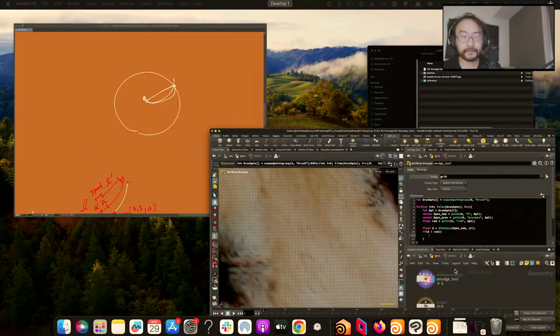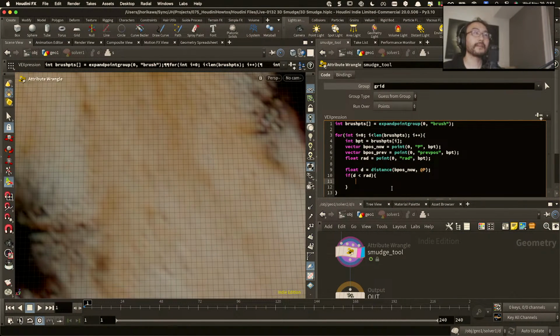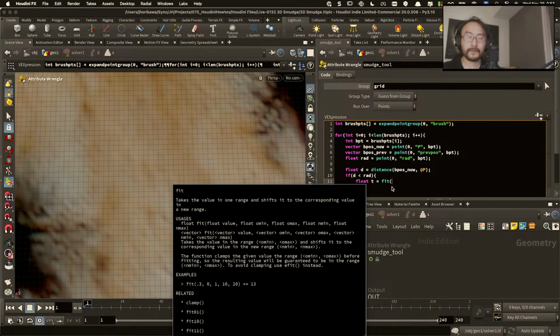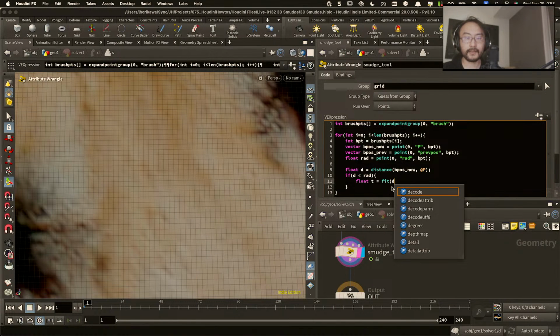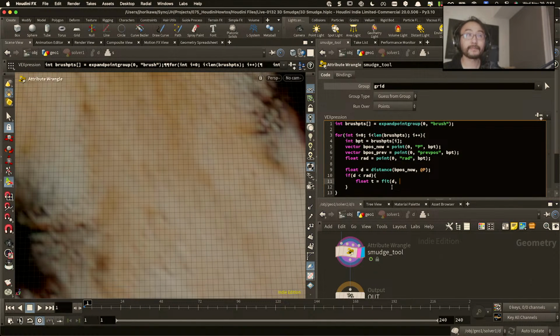So let's go back here and try to create that value. I'm going to call this R or T, and you can do that by fitting or remapping the distance value. The minimum is always 0 since this is a distance value, and the maximum, since we are inside this condition, is always radius.